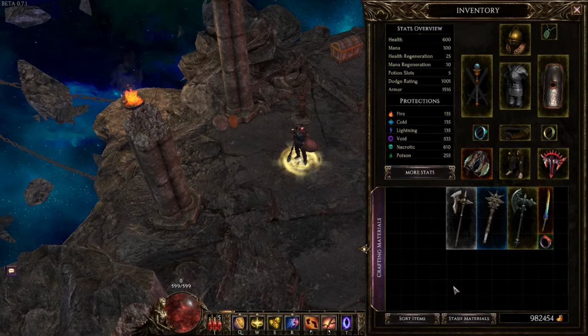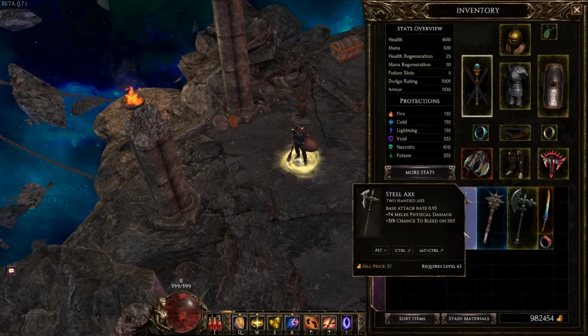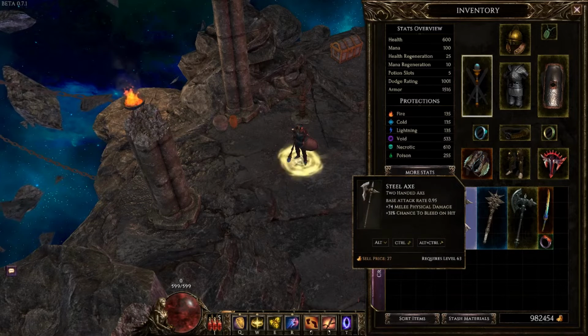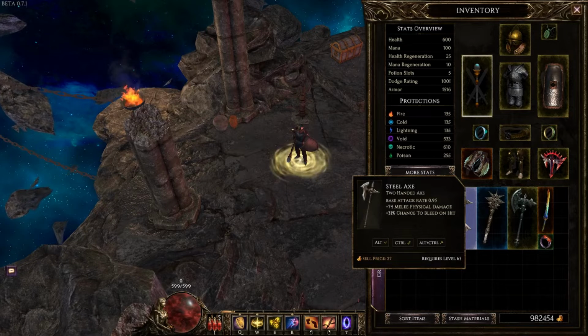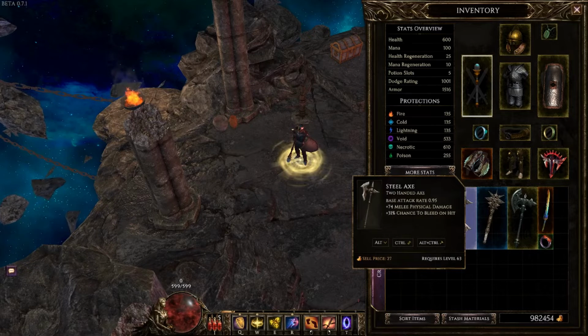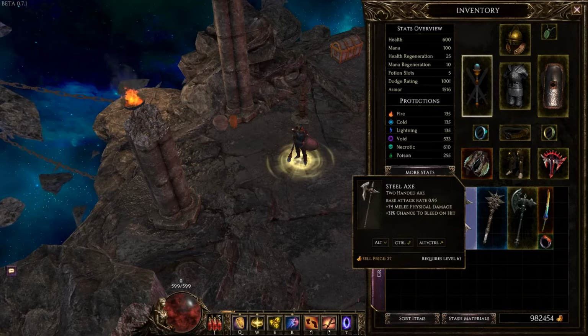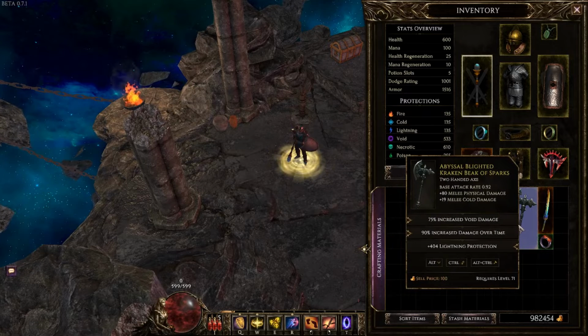Now, there are different qualities of gear that you can get as well. First one is this white one. White gear just has base stats on it. So you can see here, this one has plus 74 melee physical damage, plus 31% chance to bleed on hit. There are no modifiers on top of that, or what we call affixes. It's just the base stats. Then when you get the blue, you'll get one or two affixes. The yellow has 3 or 4 affixes.